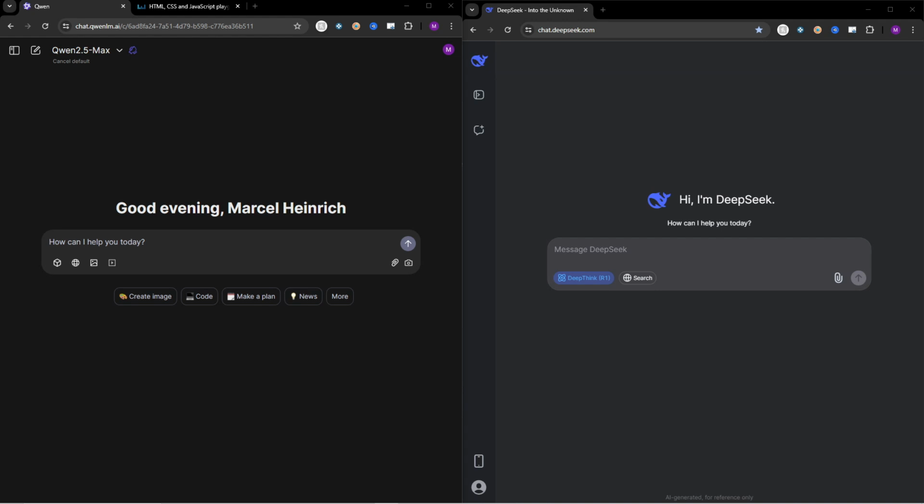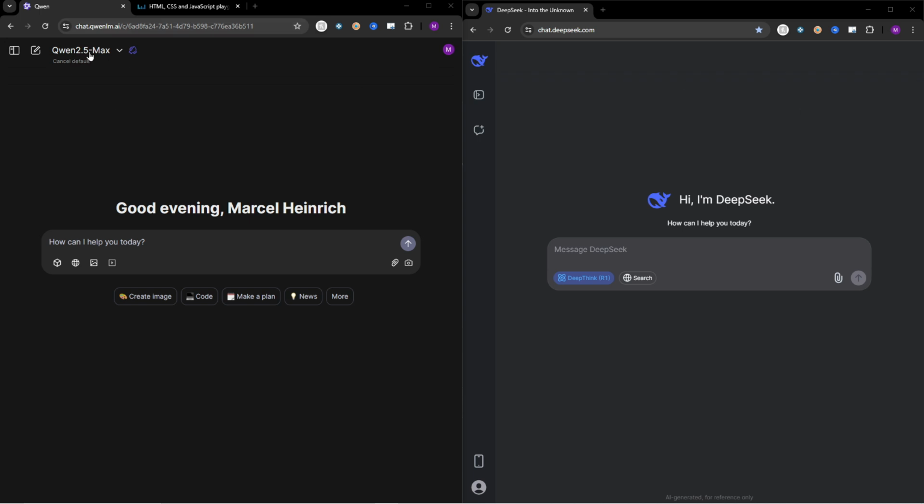We all know AI can chat, code, and even write stories, but can it actually build a Tetris game with a single line of prompt? Today I'm putting DeepSeek and Qwen head to head to see which one does it better. But there's a catch. One of them made a big mistake which made the game unplayable. So let's dive into the AI.